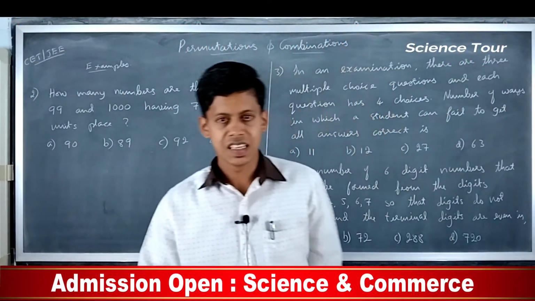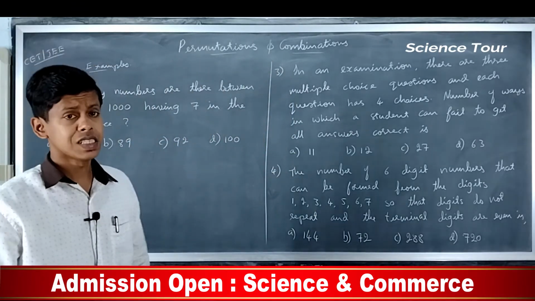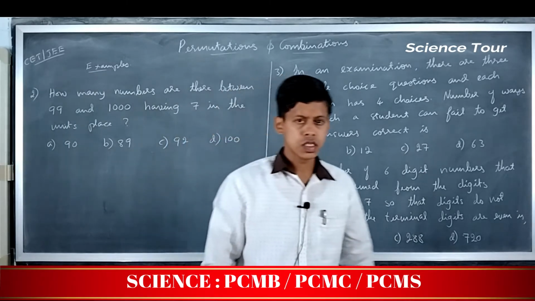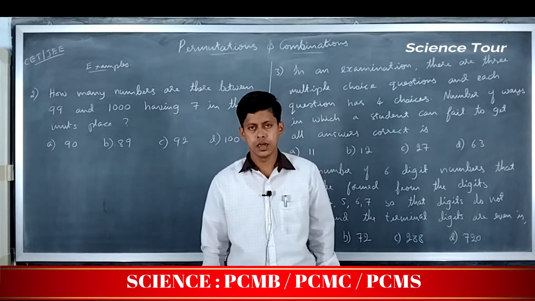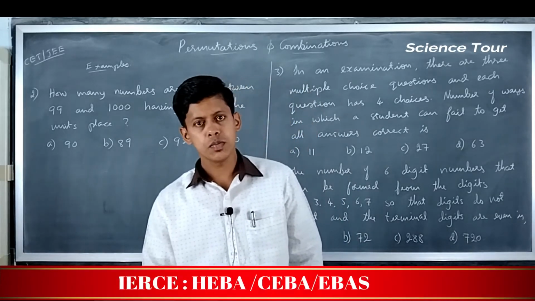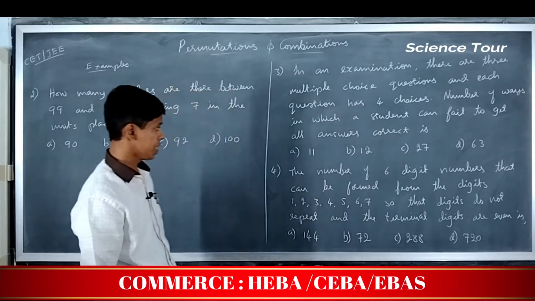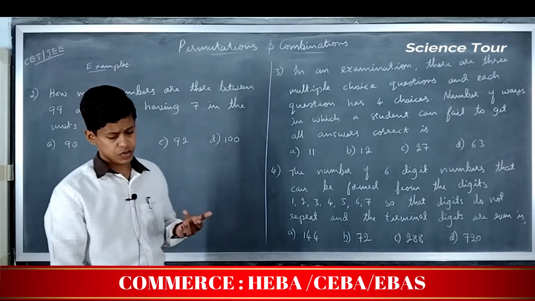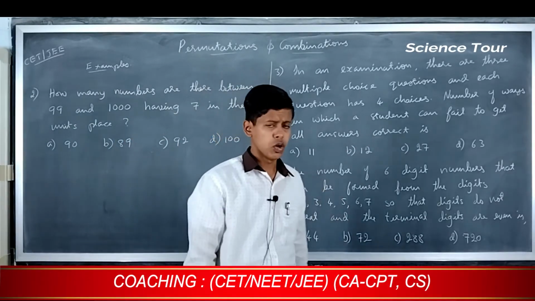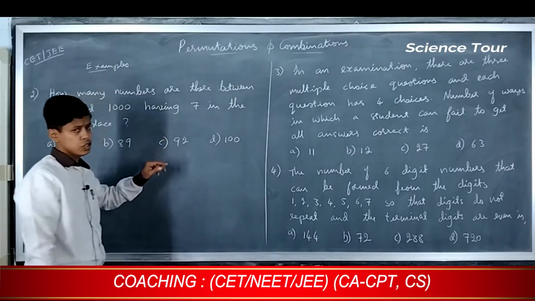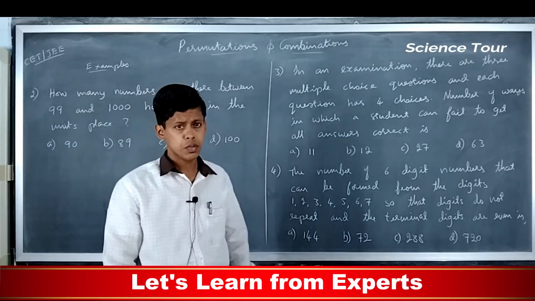Hello dear students and welcome to CET JEE classes of permutations and combinations. In the previous class we just began with the concept and there I explained the counting principle, that is the principle of addition and the principle of multiplication. When do we need to add and when do we need to multiply? We already solved one example there. Now let me continue with the second, third and the fourth example based on the counting principle.